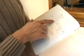Matter of fact, do I have an old piece of my research in here? Look at that. There we go, that's an old one. That's the only one I have left right now. I was trying to find out how I could produce neutrons or something of that nature. How old were you when you wrote that equation? I might have been around 11, 12 years old, maybe.